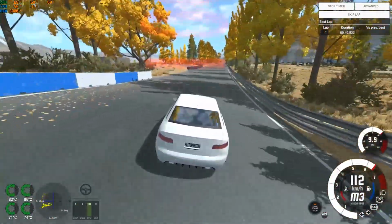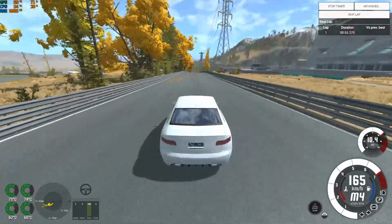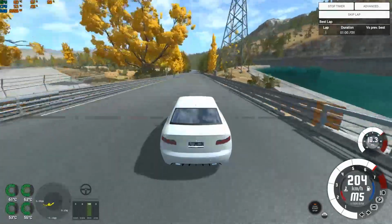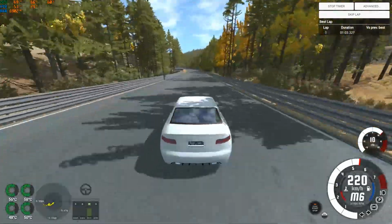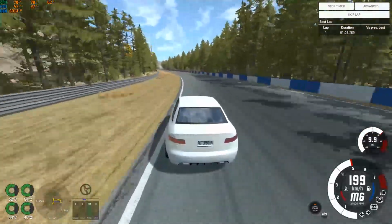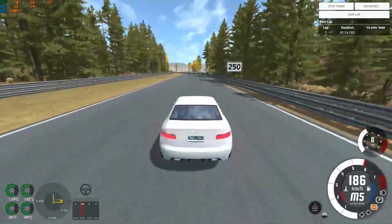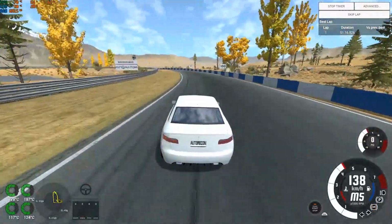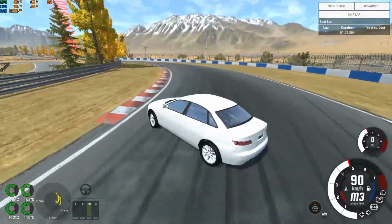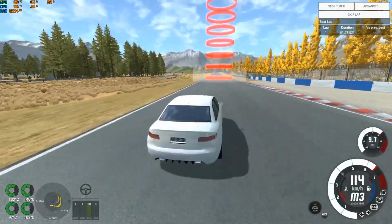Yeah, that's what I want to see. Come on. It's pretty decent. It's really quick. I like it so much. Look at it, cornering at nearly 200 kilometers per hour. Brakes are not fading, although they are -15 quality brakes. Yeah, give me that. Pretty decent.